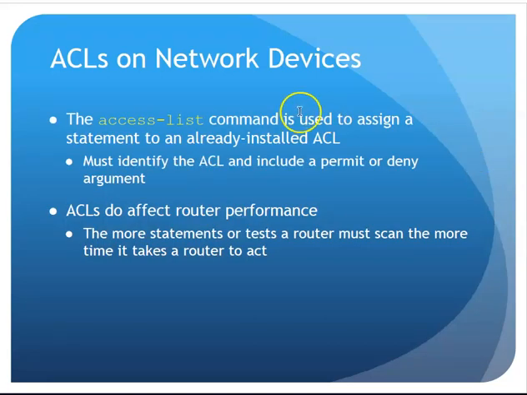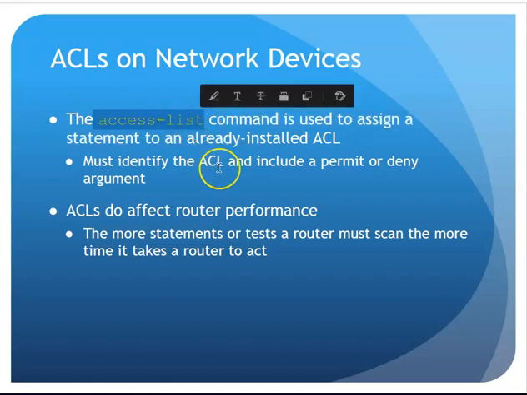So the command to assign an access list is literally the access-list command. And I then start assigning numbers. If I have more than one access list on my router, I might have one whole set of access lists being used. 101 would be the rule number, and for the second access list I might do 102, and the next one I might do 103. That way I can keep them separate.